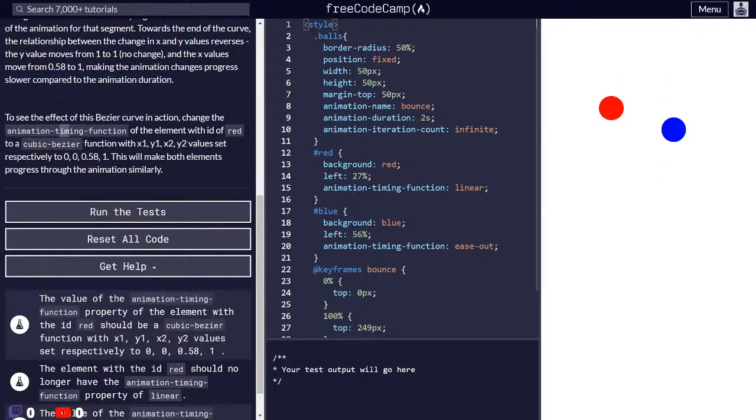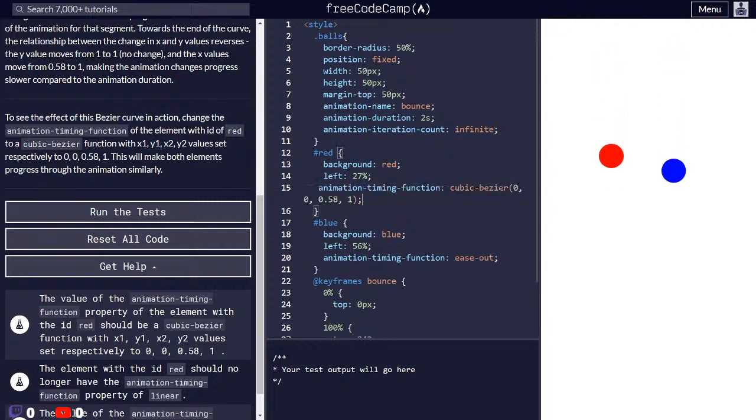To see the effect of the desired curve in action, change the animation timing function of the element with id red to a cubic Bezier function with x1, y1, x2, y2 values of 0, 0, 0.58 and 1. This is equal to ease out.